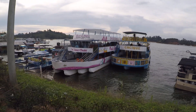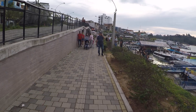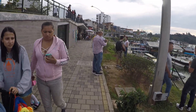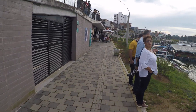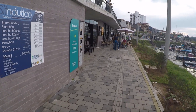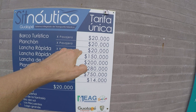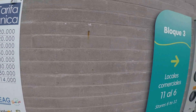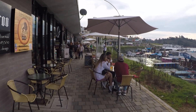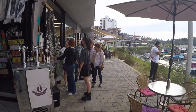They've got these new shops here playing some Colombian music. Per person they said 20,000 pesos for the touristic boats — the planchón, which is like a flat boat, is 20,000 pesos per person, and a fast speedboat is also 20,000 pesos per person. You've got all these café bars, ice cream parlors, and places like that.